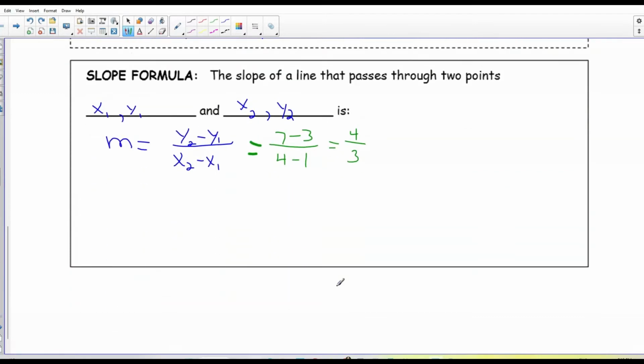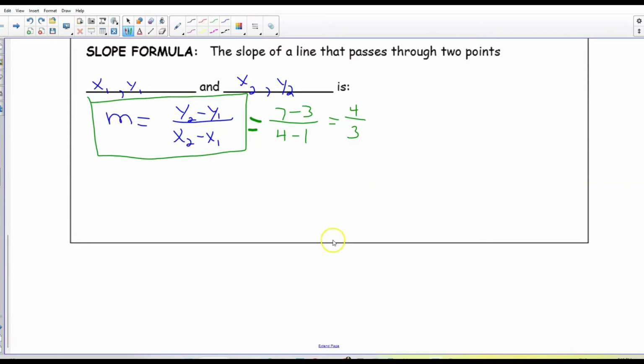So we're going to go down, and we see that this is our base formula for how do we calculate the slope of a straight line. So m, or slope, equals the change in y divided by the change in x. We're going to go check and see if we can do some of these practice questions. Let me get to my next page.